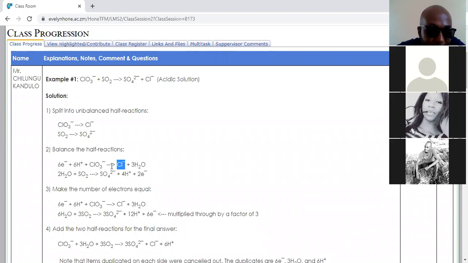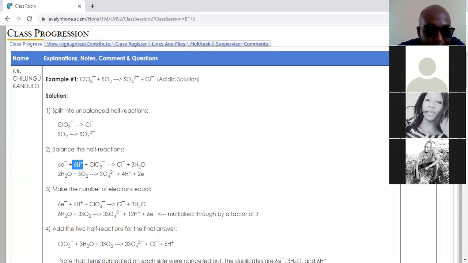Here the chlorine is on its own, then you have minus 6. This is minus 1, there's minus 1, these are balanced. So you cancel out this charge here. What do you cancel out with? For acidic solution, you balance the charge with hydrogen ions. So that's why you say plus 6H plus. The 6H plus you have added is to balance the electrons.